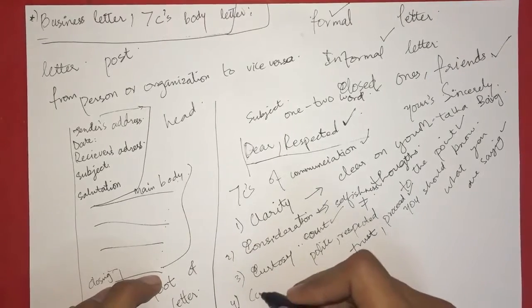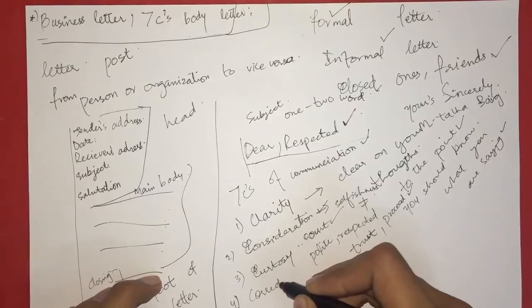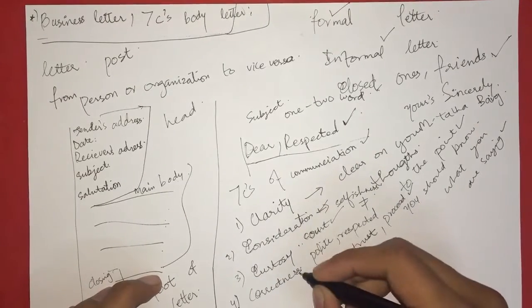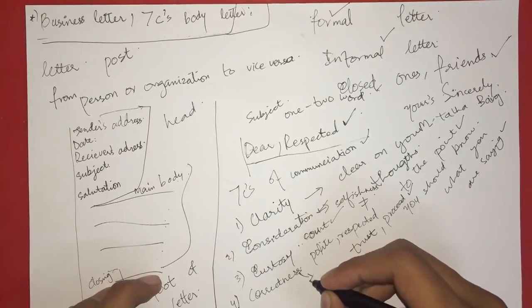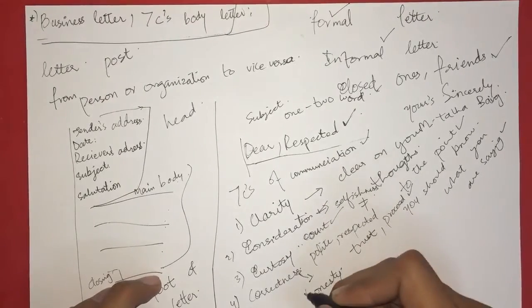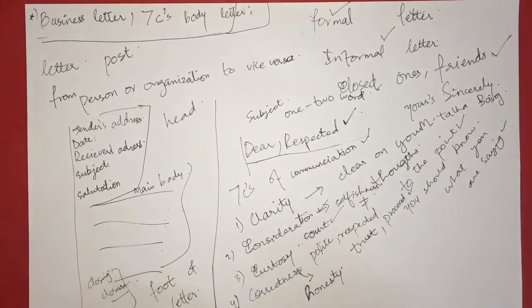You have correctness. So the fourth one is your correctness. Correctness means that you have to be honest. So that is counted as your honesty. Honesty means that you have to provide each and every piece of information correct and honest. You cannot lie with the information, because if you do, you're going to be in trouble, because then you are going to have to fulfill everything you have said.